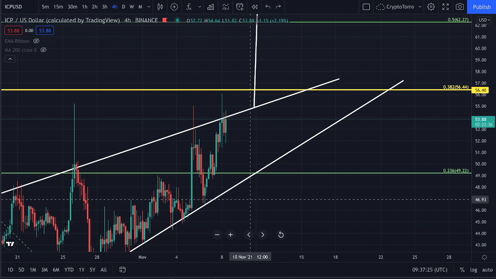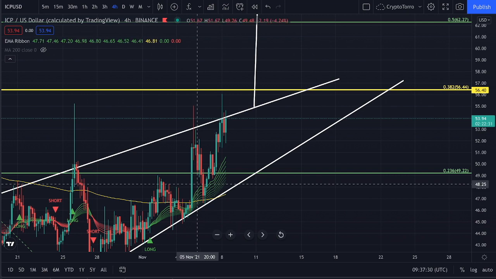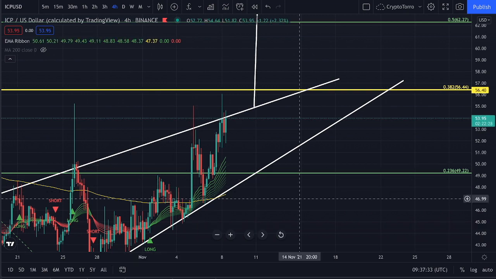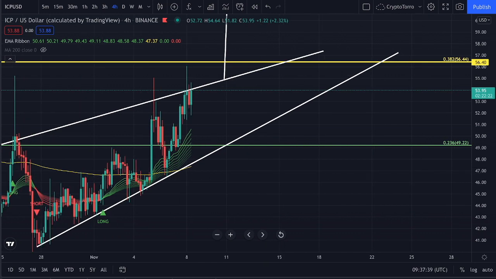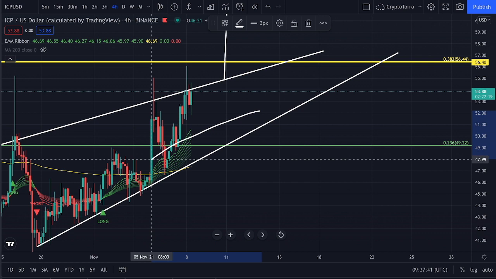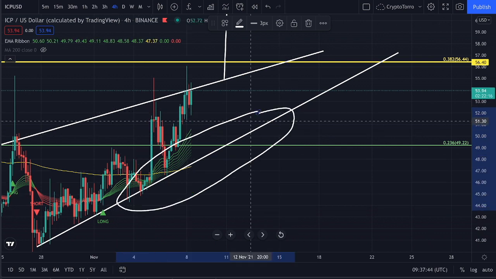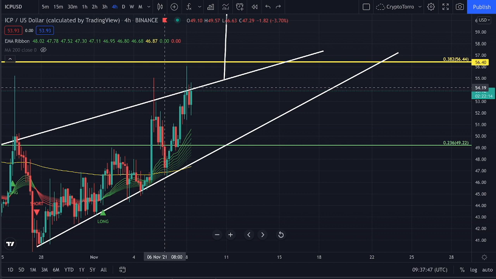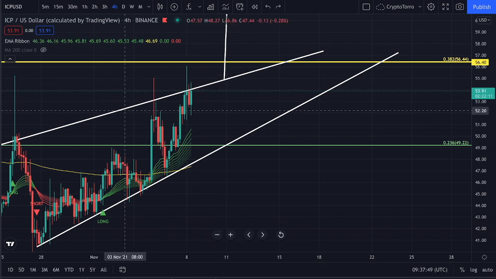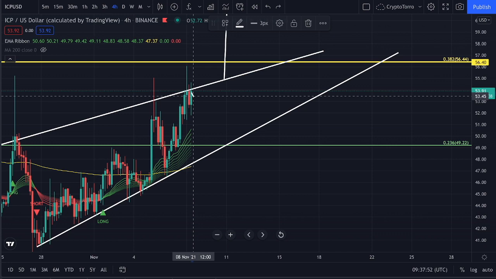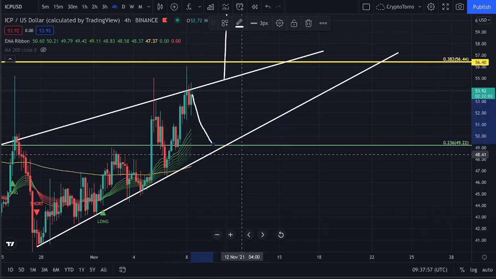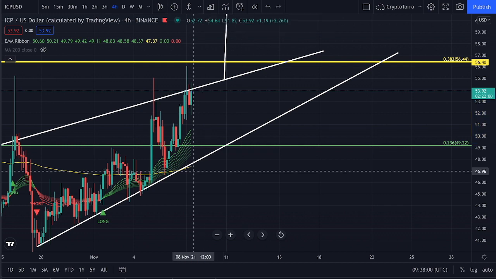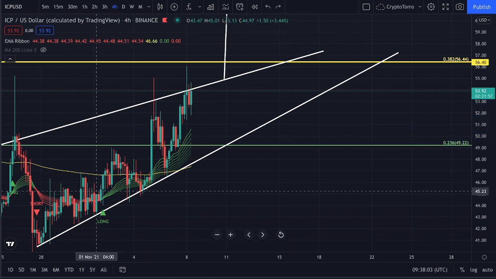Lastly, I would like to discuss the EMA ribbon. On the EMA ribbon, you can clearly see that we are actually getting supported. It's not serving as a level of resistance above us, but what is actually clearly very great is that you can see that it's totally aligned with this ascending support area. Therefore, if we are not able to break out currently above this ascending resistance, we are clearly going to see a stronghold of support being found underneath us on top of the 0.236, a confirmed level of support, as well as the ascending support line. We have seen multiple touch points in the past on top of this ascending support line.